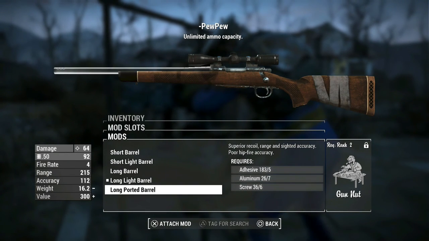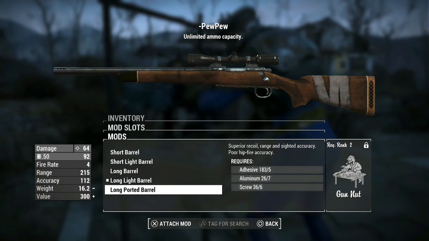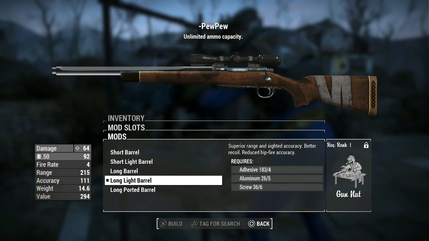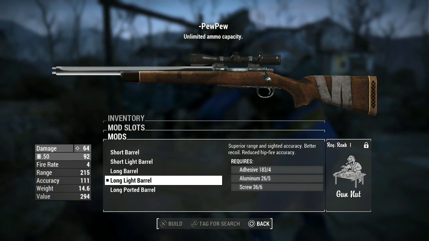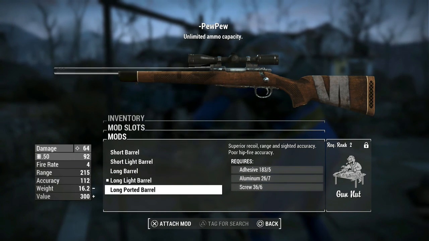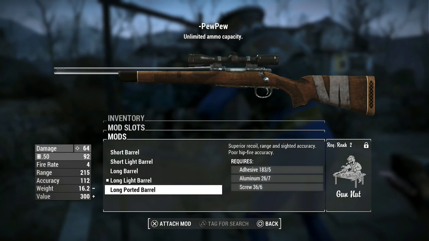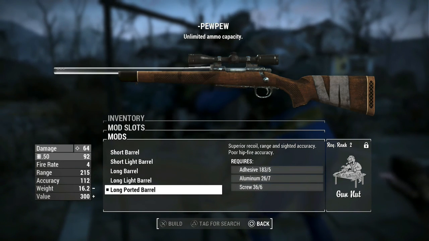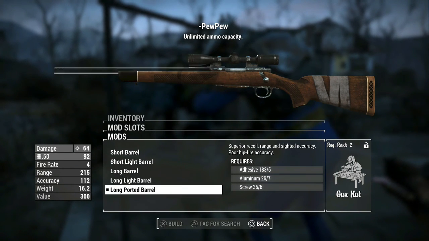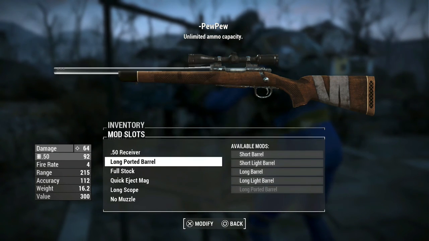Barrel, this goes superior range and sighting levels, better recoil, reduced hip fire accuracy. It's just a superior version of both. Ah, there it goes. Accuracy plus, well, whatever. I like that.